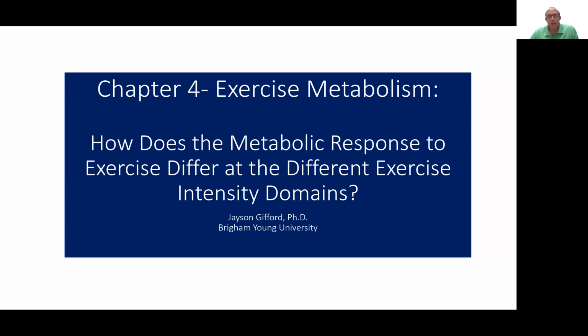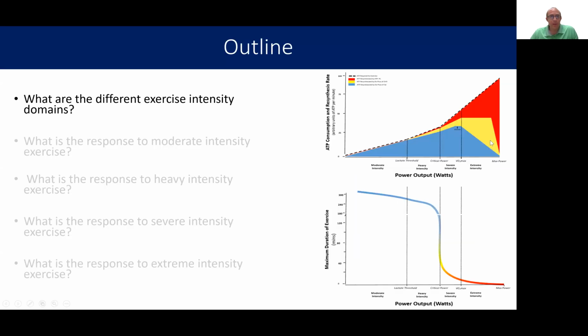But mostly we're going to talk about these different exercise intensity domains. A lot of times we describe exercise as high intensity, low intensity, or you might have heard the term VO2 max. We can actually break up exercise intensities into 4 discrete exercise intensity domains where you have very distinct physiology when you're exercising at these different intensities. So let's look at it.